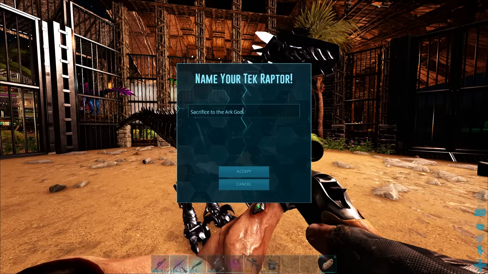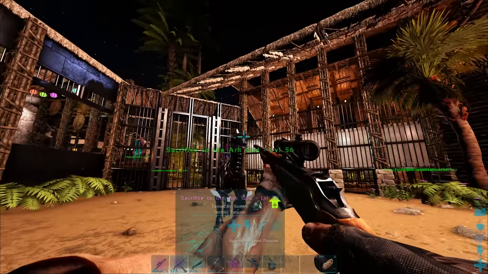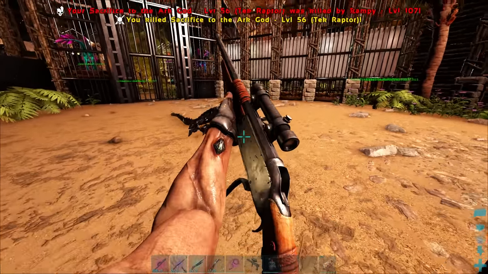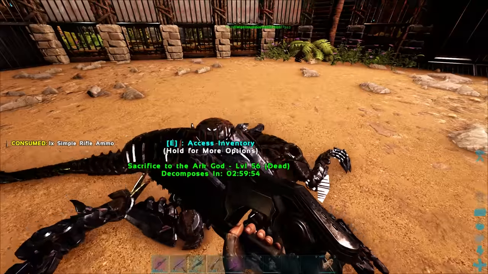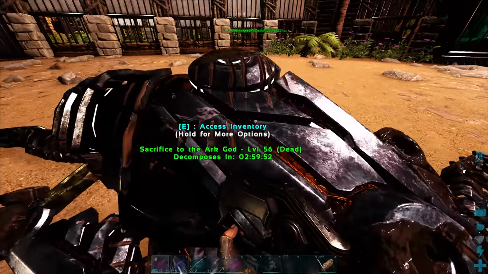For those of you who have been around for a while, you know that we need to name our dinos as a sacrifice to the Ark Gods. There we go. All right, well, level 107, by the way. We can now get extra levels. Right, how much metal are we going to get?